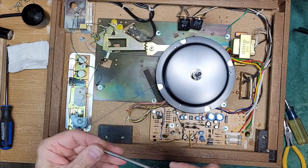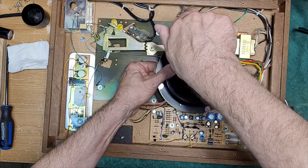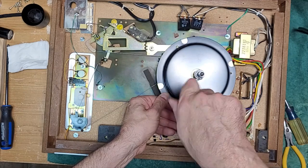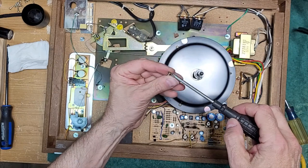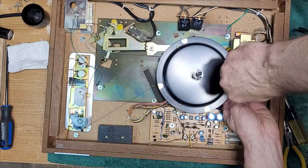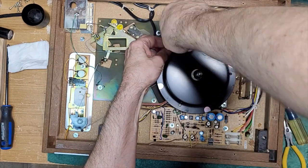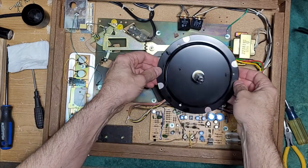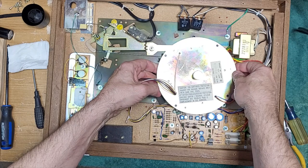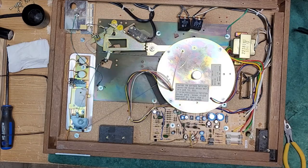Oh, damn. Did I put that on wrong? I did that incorrectly. Hang on. Be right back. Okay. The motor's back on.